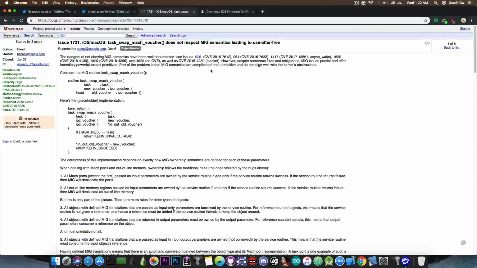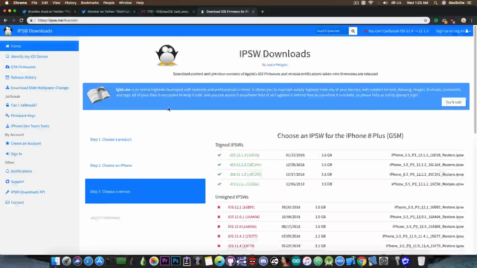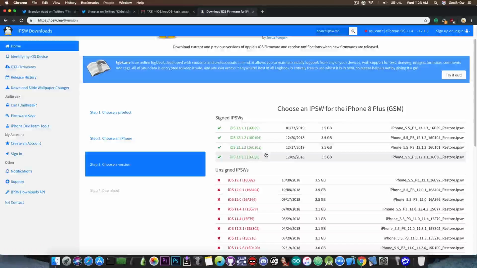So yeah, this is not the end game, but it's still a very important component, and it finally allows us to do something. It can result in a Houdini-like program and other things that are similar to Houdini, and it's very useful to apply various patches. So yeah, definitely things like Filza Jailed or Terminal Jailed can be created with this. As you can see, there are an awful lot of things we can do with this, and we can finally start working towards a jailbreak for iOS 12.1.2 and 12.1.1 of course, and 12.1 all the way down to iOS 11.4.1. However, if you're running iOS 12.1.3, please do downgrade now.